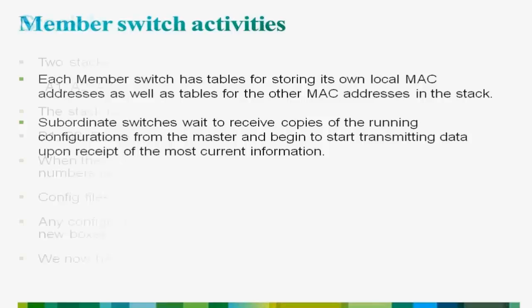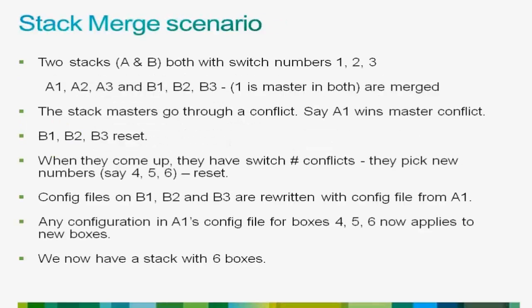Now, let's consider one last scenario in stack, which is a commonly seen scenario. Let's say you have two stacks. One stack has three switches, A1, A2, A3, and the other stack has B1, B2, B3. If you're going to merge these two stacks together, what's going to happen? Let's say A1 is the master of the A stack, and B1 is the master of the B stack.